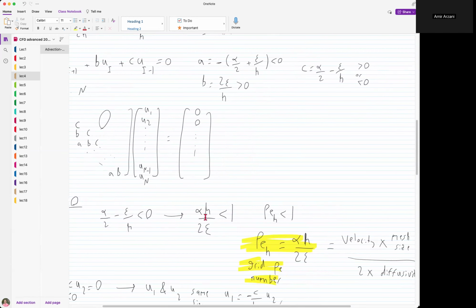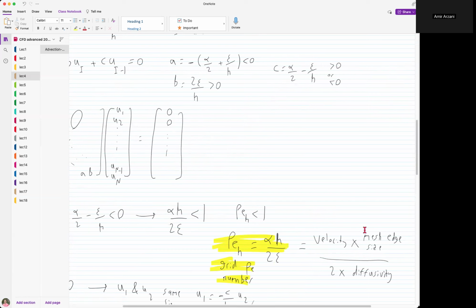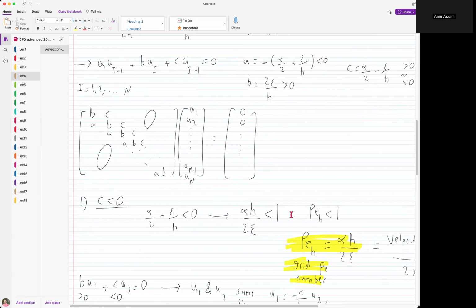If you look at this term, it looks pretty similar to our Peclet number, right? You have velocity times length scale. In this case, the length scale is the mesh edge size h divided by the diffusion coefficient, and then there's a factor 2, which is all right. So I'm going to call this the grid Peclet number. Essentially, the grid Peclet number is the same as the Peclet number, but instead of the length scale of the geometry, the entire domain, I'm using the mesh edge size. And I also have this factor 2 here. Okay, so the first condition implies that the grid Peclet number is less than 1.